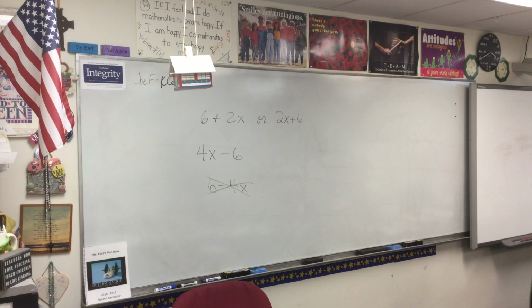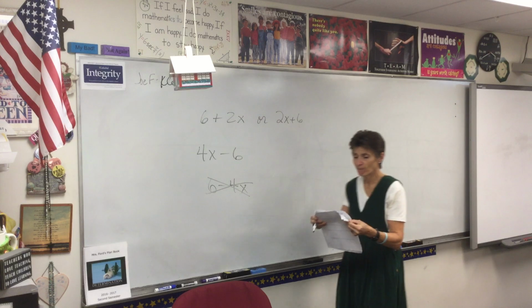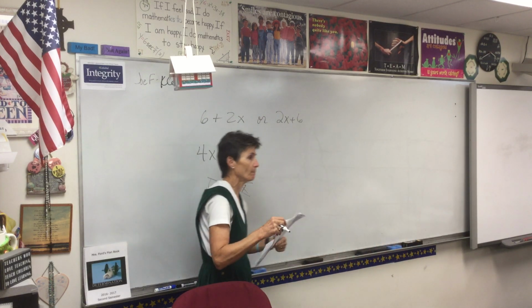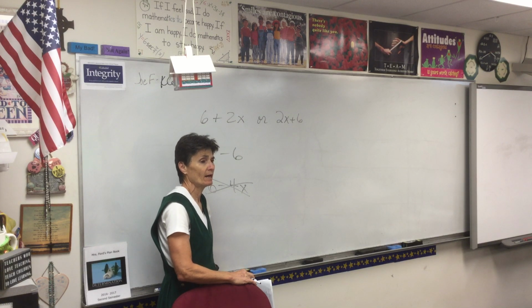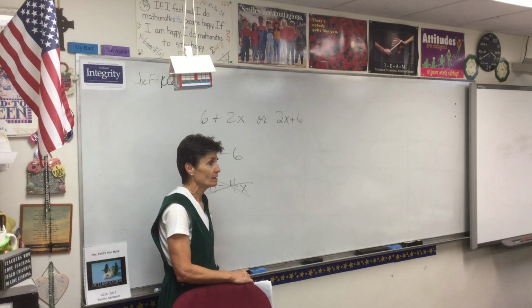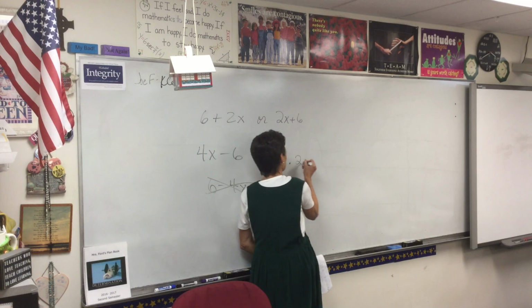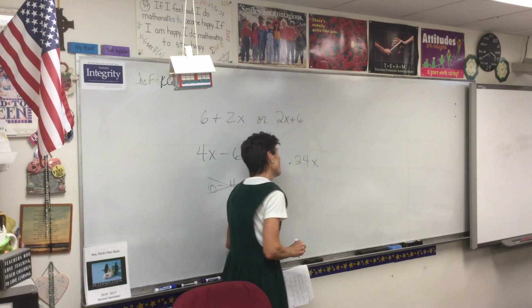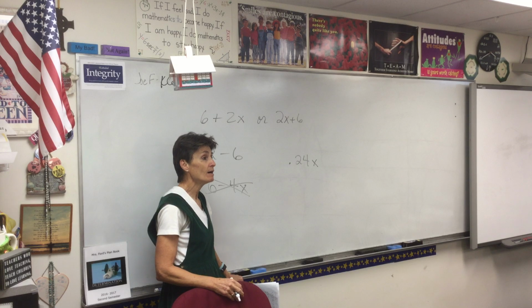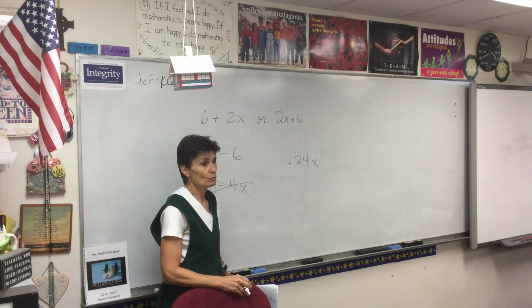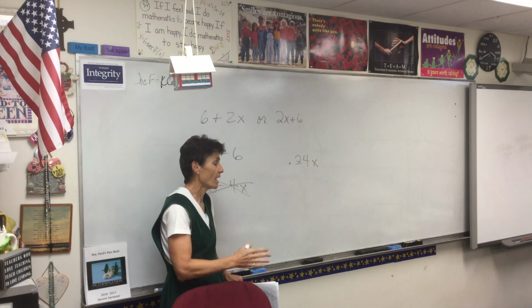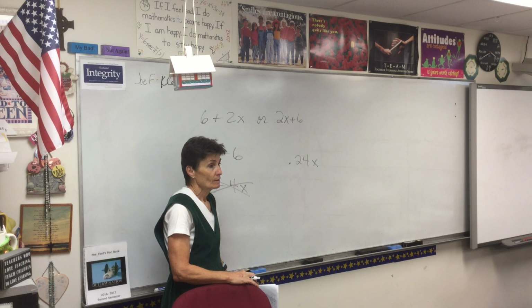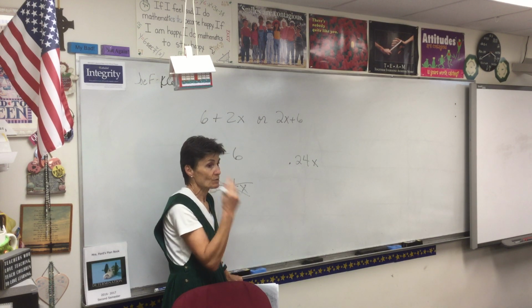All right, here we go. Next. 24% of a number. Oh my gosh, I feel like I'm in first year algebra. 24% of a number. How do I do that? 0.24 times x. Remember in mathematics, the word of means times. So 24% of a number means 0.24 times the number. Percent, 2 decimal places, right?